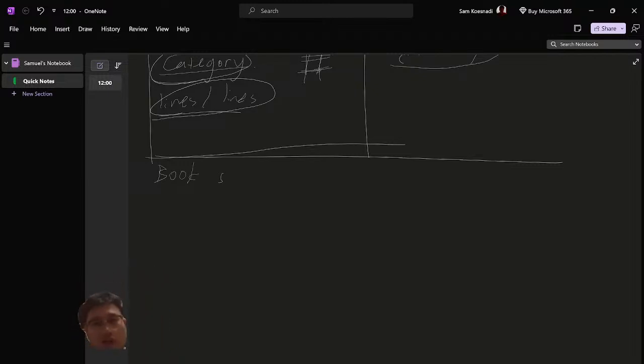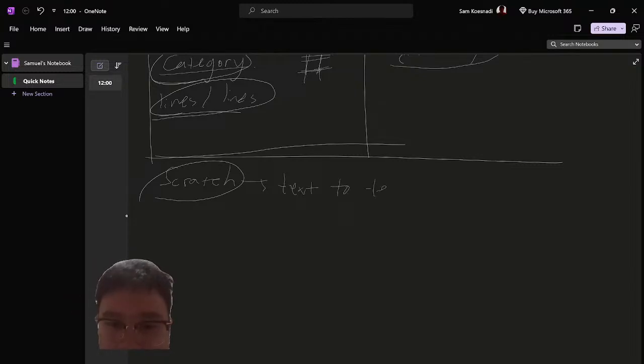First we've got Scratch, right? Scratch is easy. First we've got Scratch, so this is just text to text. So the tree looks like this.